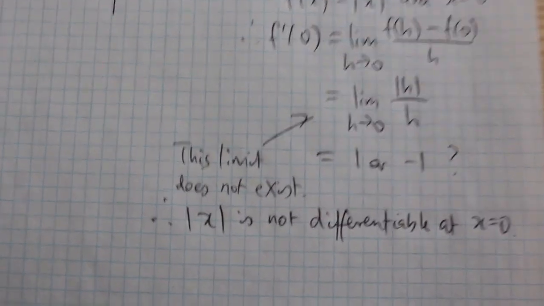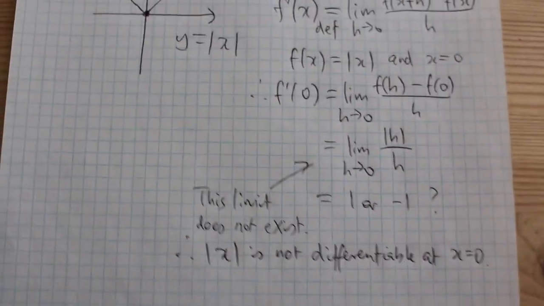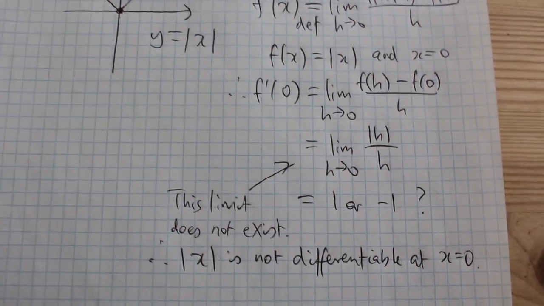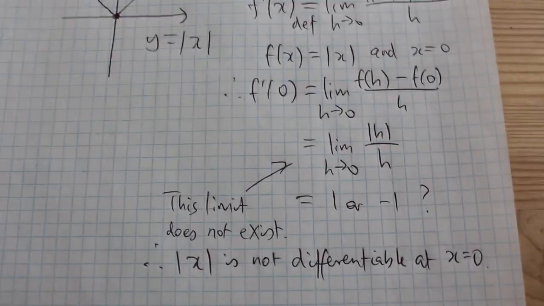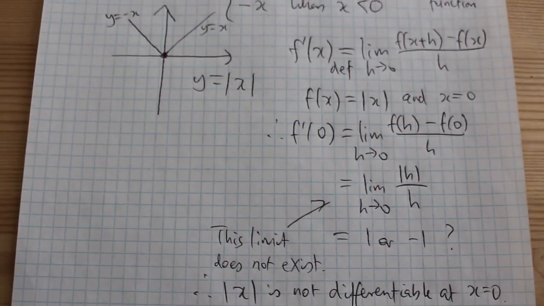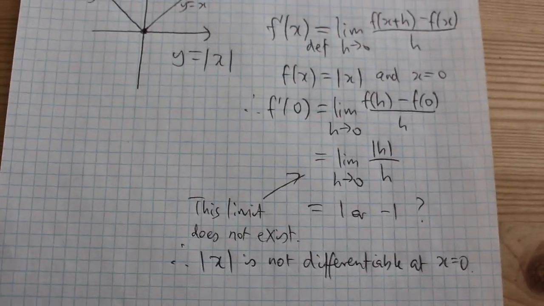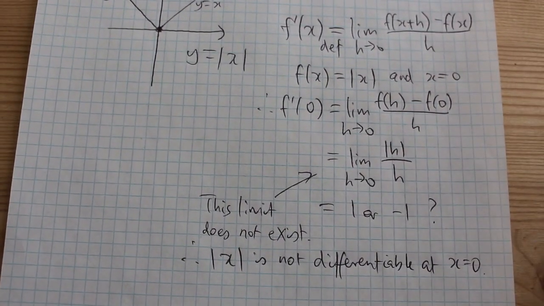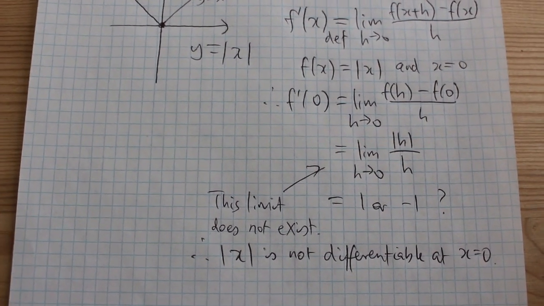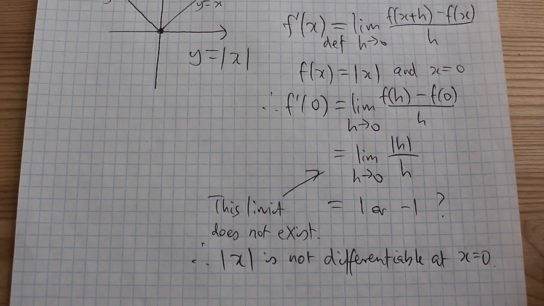Okay, but it is differentiable everywhere else. You can work out the derivative everywhere else. Okay, so we don't need to worry too much about differentiating the modulus function, but I thought it's very nice to show because it's one of the easiest examples of a function that's not everywhere differentiable.